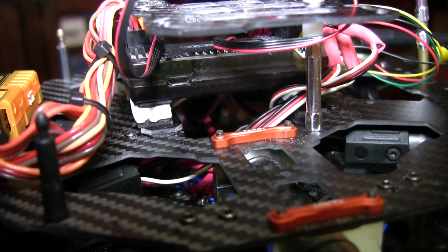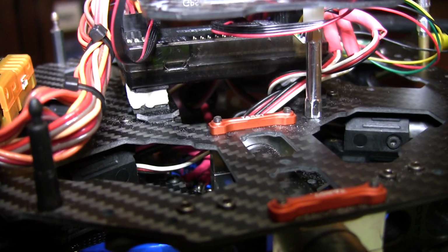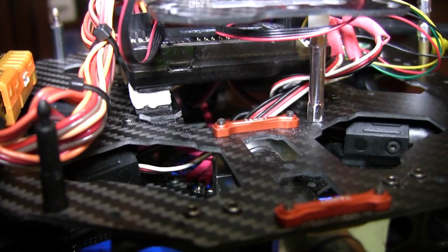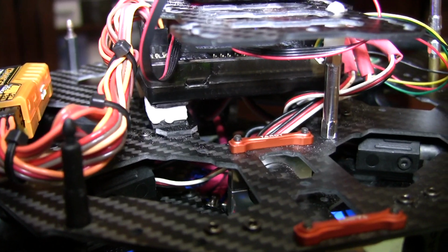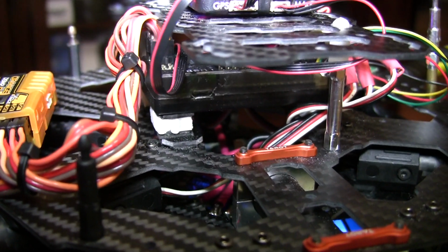So basically you use a regular cell phone cable, and you can connect in and plug in also through the USB port. And actually the USB port is enough to power that flight controller. So that's another thing I want to show you.